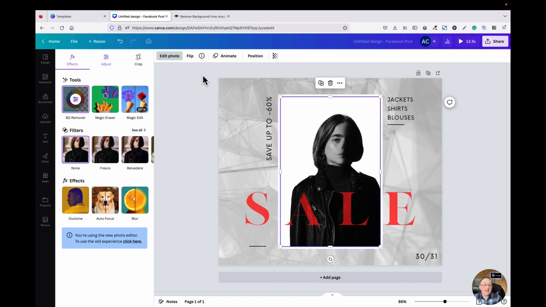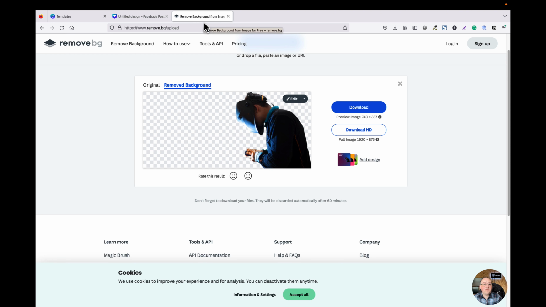Although Canva is $10.99 a month, and it's very good for your business. You can use it for documents, for calendars, for to-do lists, for everything that you can think of. Newspaper ads, business cards. There's loads and loads of templates out there for it. But it's not enough just to buy it for removing the background of a picture, because you've got remove.bg where you can upload any image and download it with the background removed, and that will work fine for that.